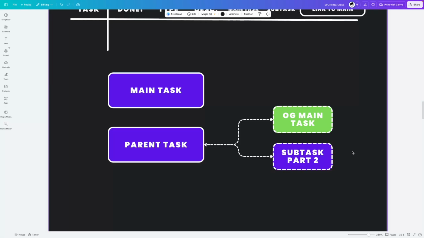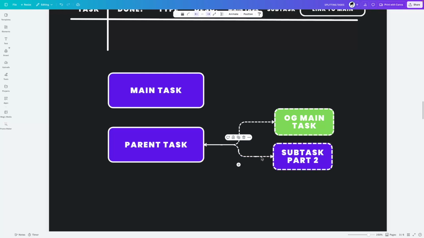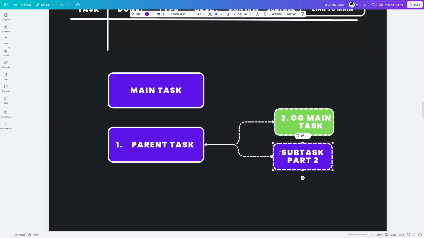So I tested it a couple more times, and every time it creates the parent task and it links it to the main task, but it doesn't actually link the subtask, so it's kind of like hanging like that. So what I'm going to do is, right now I have it like 1, 2, 3.